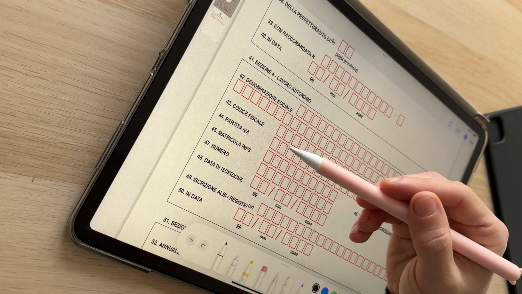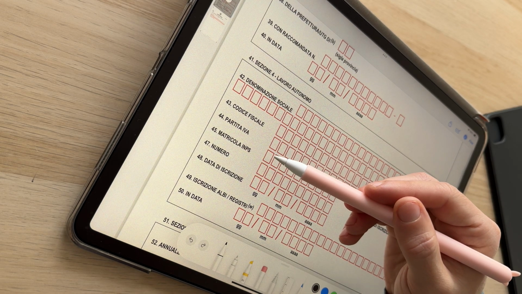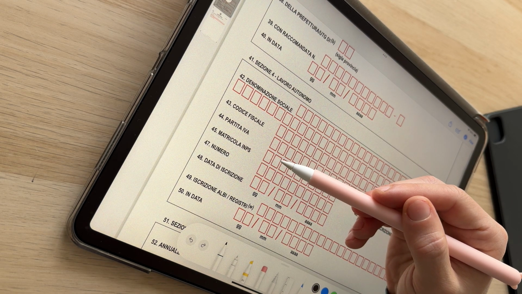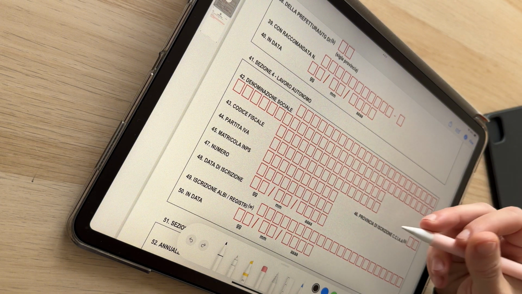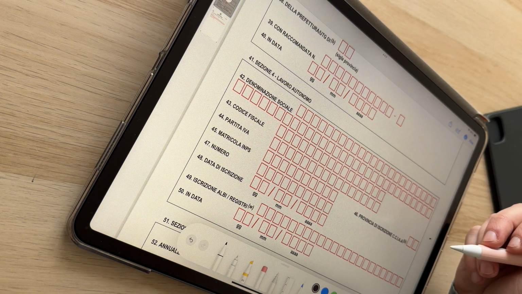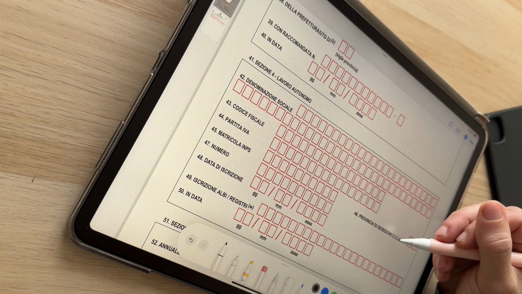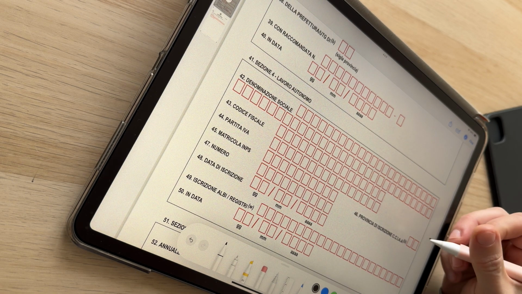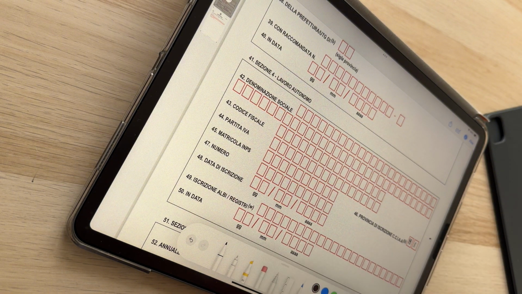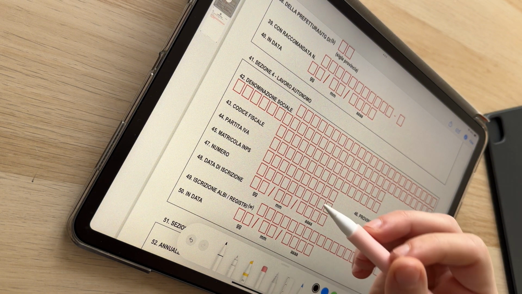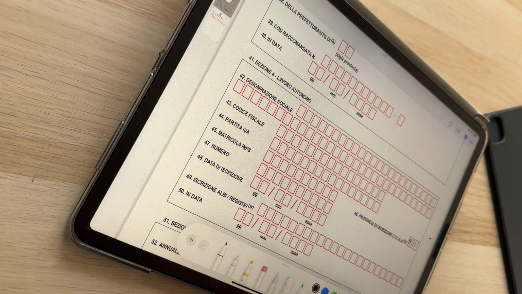If you have the partita IVA of a company, you also have to put the number of your matricola INPS, the provincia of your registration to the Camera di Commercio, the number of the subscription to the Camera di Commercio, and when I registered the company to the Camera di Commercio.